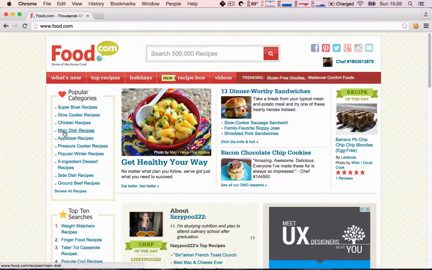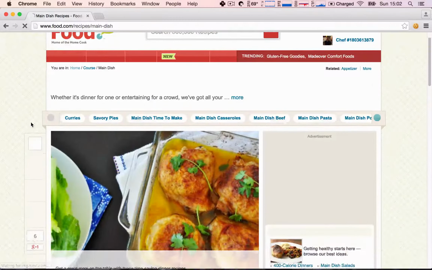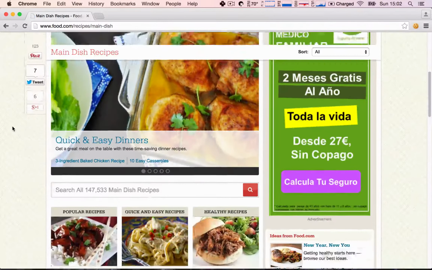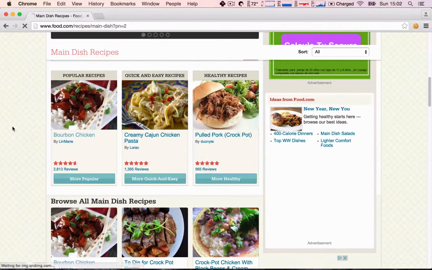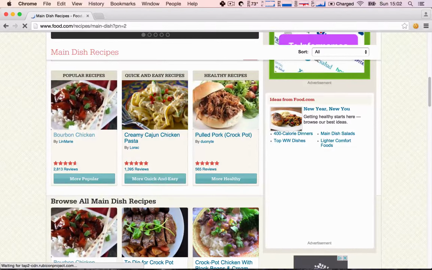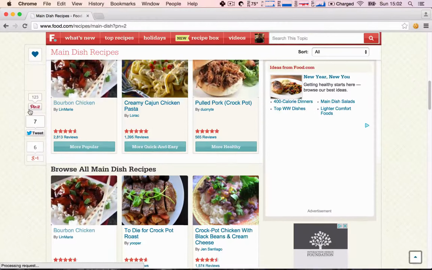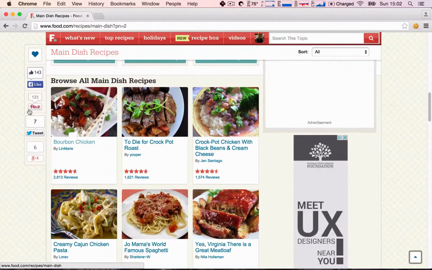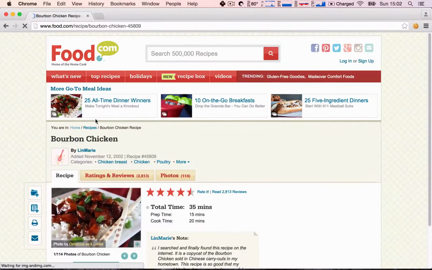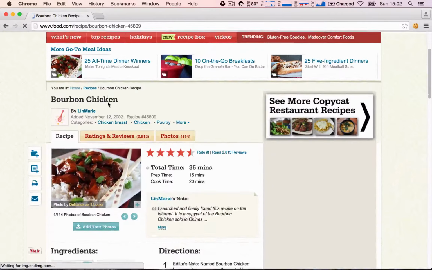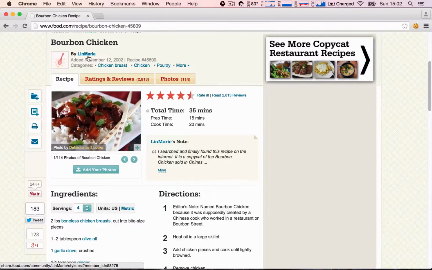So for example, if we go to main dish recipes. So this is basically a site where it's a navigational site and basically groups recipes by main dish. Okay. So really, we don't want to parse these because what we want to parse are end recipes, so recipes themselves, okay? So here I can click onto a recipe, and I'm taken to the actual recipe, okay? So this is what we want to parse. We want to parse these pages which are actual recipes.